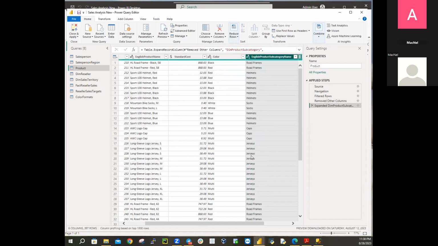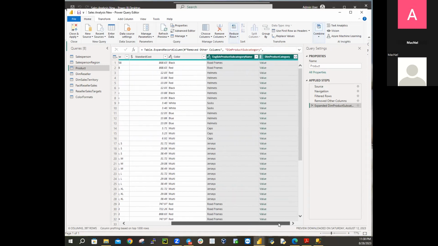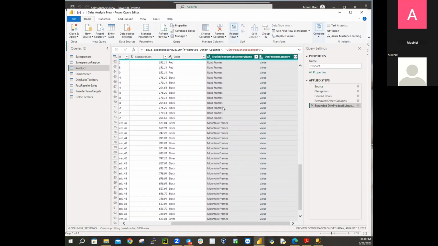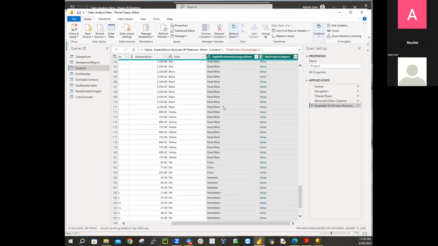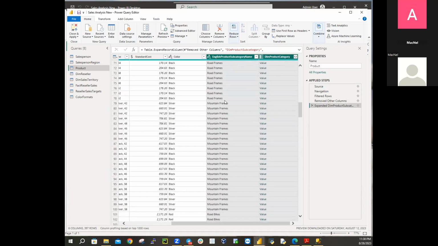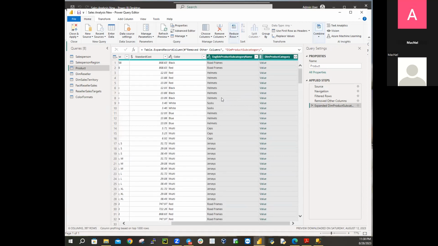When you look now, you will see your English product subcategory name and DIM product category name. They have been added to this table. But take note of something: look at your English product subcategory name. What do you see? There are repetitions there. Can you see repetitions? That was why they separated it initially, so that you will not repeat it.